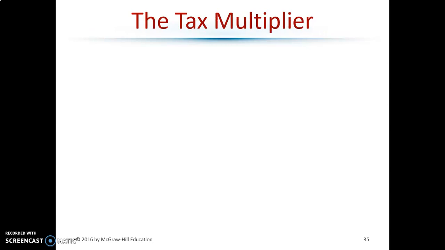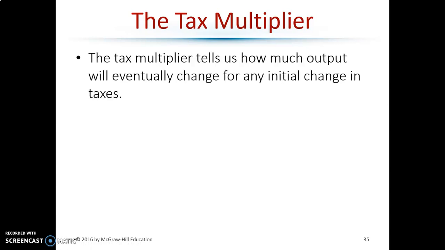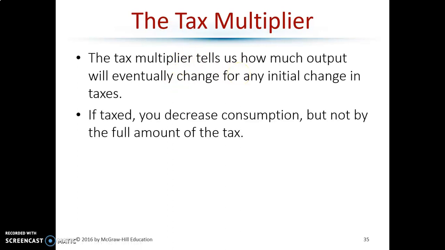So I mentioned that the tax and transfer, this is just the tax multiplier, but you can easily substitute in transfers. It operates the same way. We have a different multiplier here. So why do we have a different multiplier? Well, what this tells us is how much a change in taxes or transfers is going to get us.